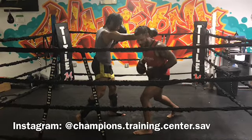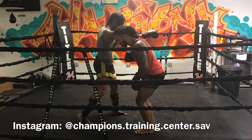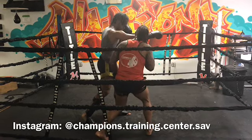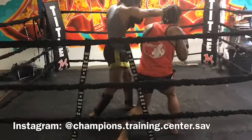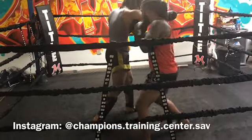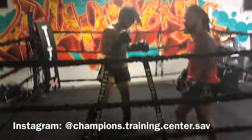Now, check out my feet. My back foot is coming to my front foot. My front foot is dishing out, and my head is changing positions. Now, all my weight is on my back leg, and I've loaded my right hand, so I can come back with an uppercut, a hook, a cross, then I can dig that mean low kick after I catch that angle.